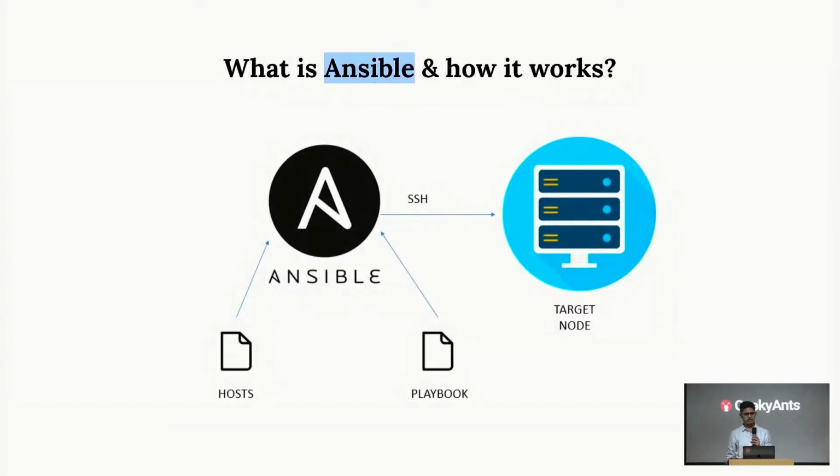Just to begin, I'll take a few minutes to explain what Ansible is. You can consider Ansible an automation tool. In this example, you can see an Ansible instance. We feed it hosts, as in which servers we want to run a configuration on, and in the playbook we pass the roles, the tasks, whatever commands we want to execute on those servers or infrastructure. We provide that to the Ansible instance. Ansible then, using the SSH protocol, executes everything on the servers. When it comes to infrastructure, it goes ahead and deploys it onto the specific cloud provider.